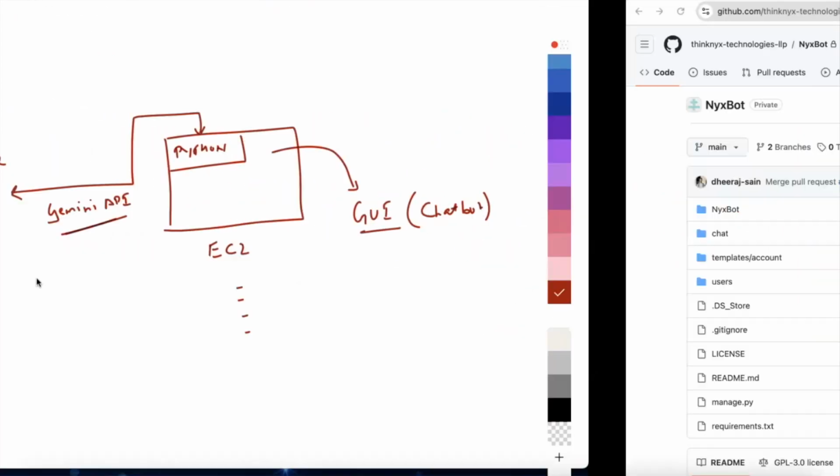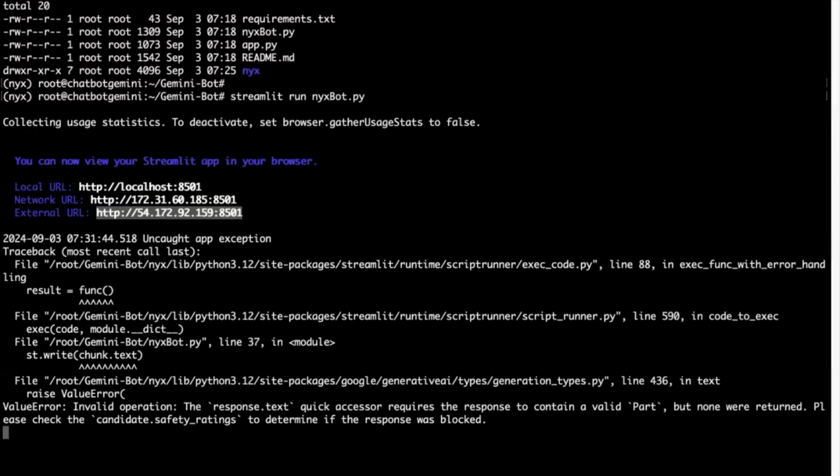Perfect. I hope these examples have given you an idea of where we can reach when it comes to generative AI. And it's not that hard. If you have any programming language exposure and experience, the GUI can be as attractive as possible, and the rest of the things as well. So let me see a couple of questions.